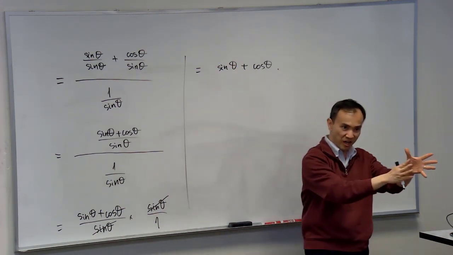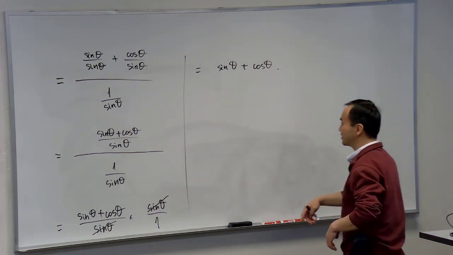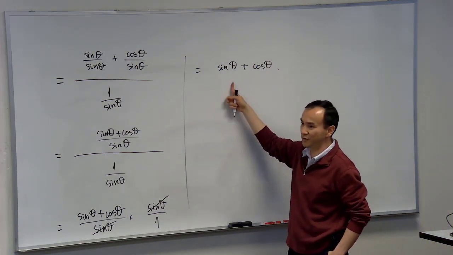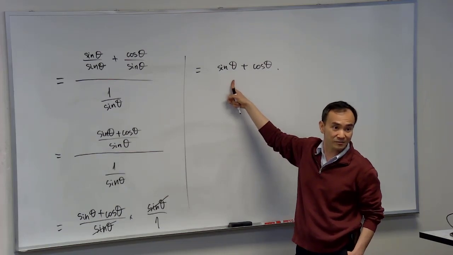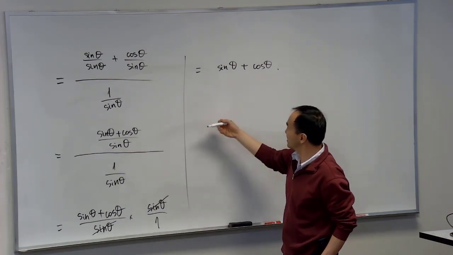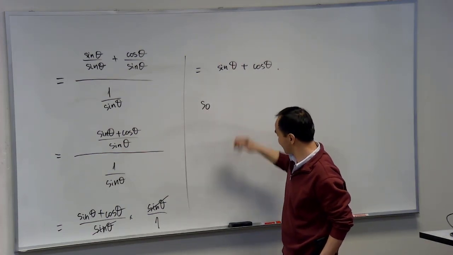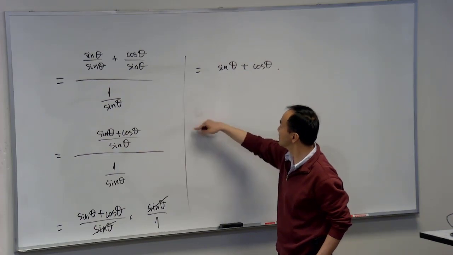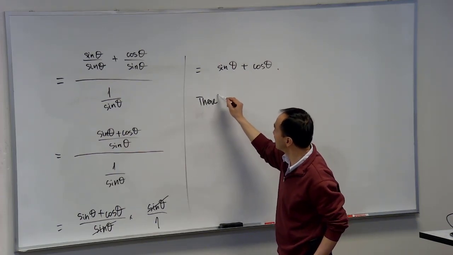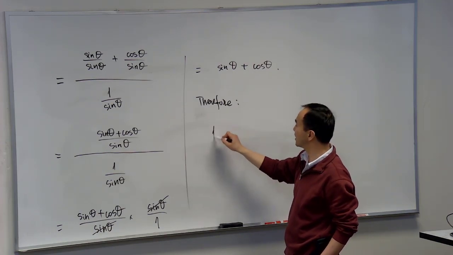So we're starting with one side, we're simplifying it down, we work it out through the algebra, using all the understanding we had, and then we land on the expression that exactly equals the right-hand side. And so now at that point, you can make your final conclusion. So therefore, it's a common habit that we write a final statement.